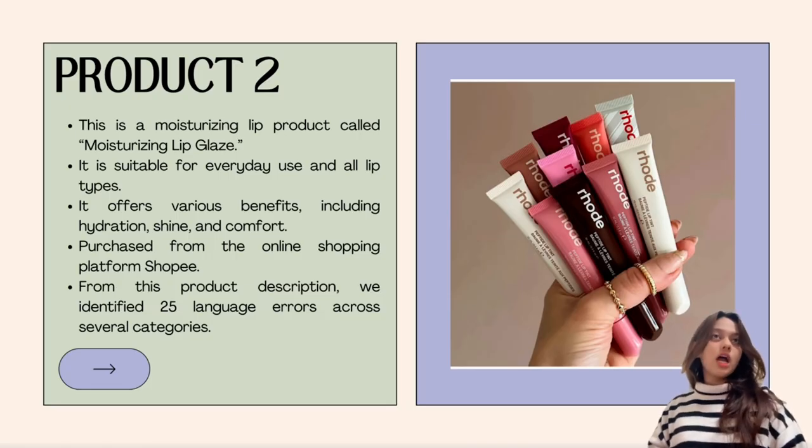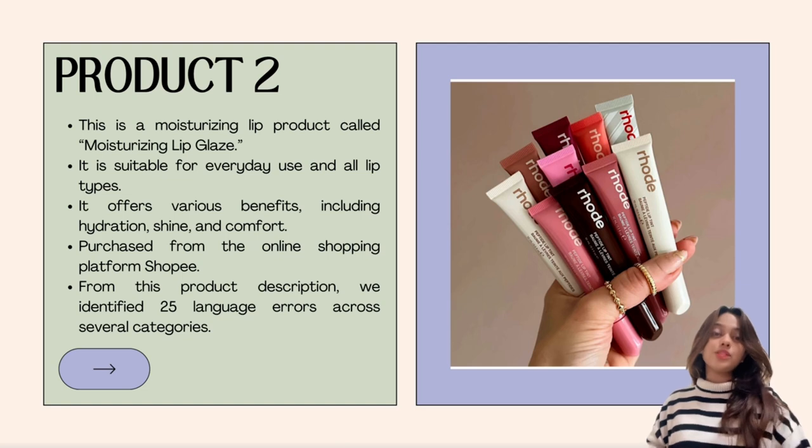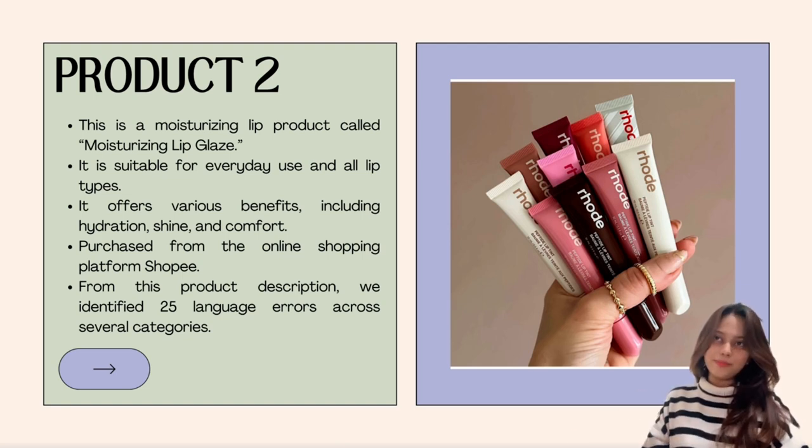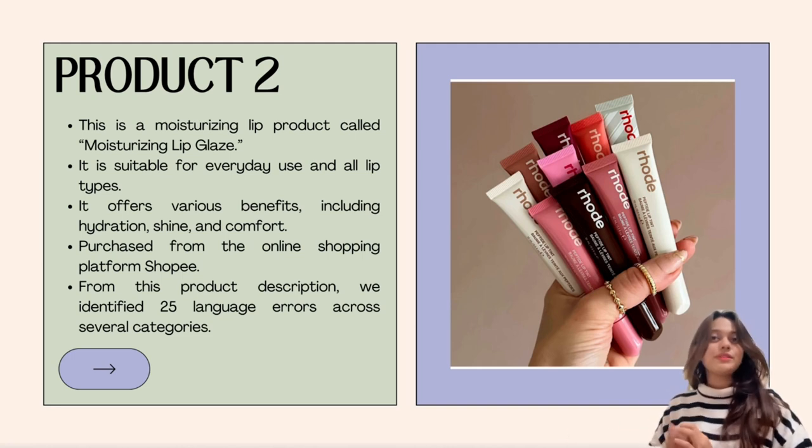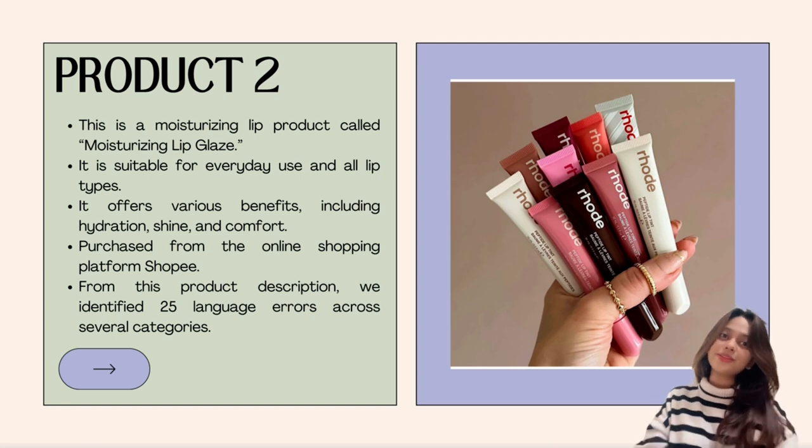I will be presenting on product 2. It is a moisturizing lip product called Moisturizing Lip Glaze. It's suitable for everyday use and can be used on all types of lips. This product also provides multiple benefits such as hydration, shine, and also comfort. It was purchased from an online platform called Shopee.